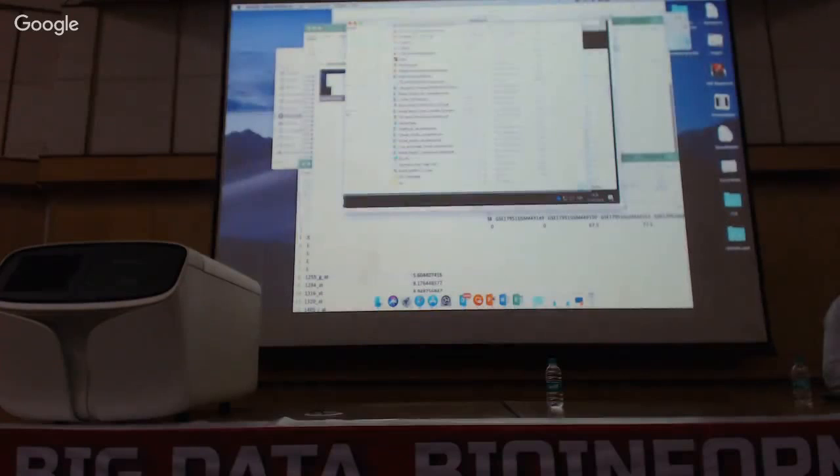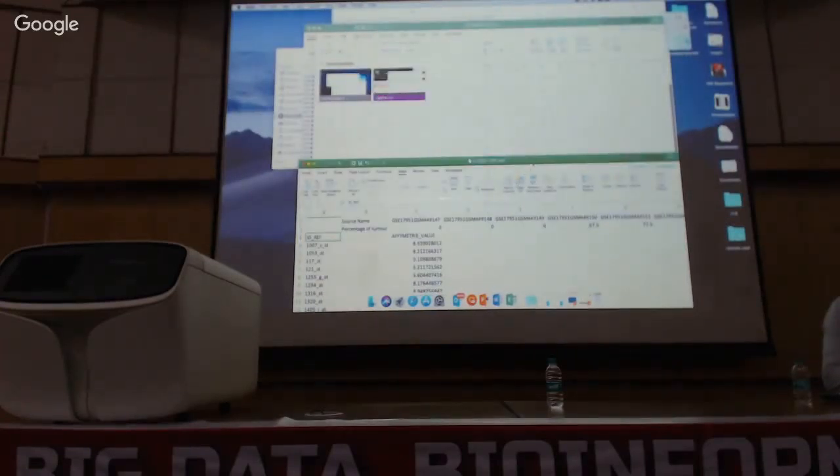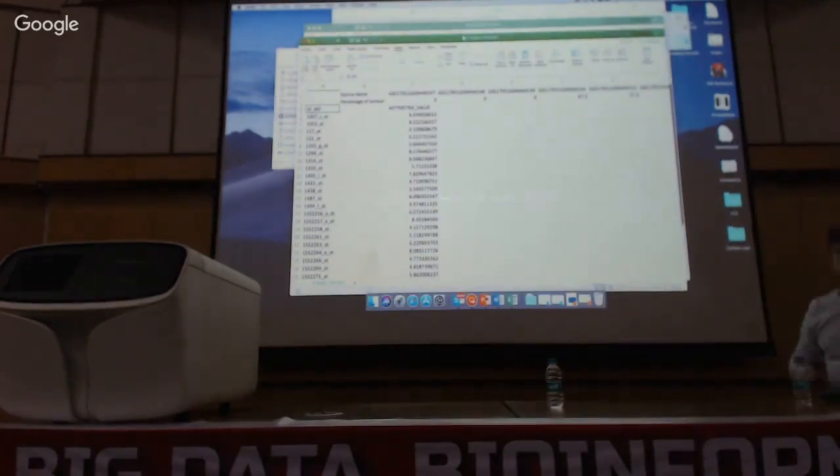So how many people have managed to get at least their first expression array profile pasted in? Everybody managing to do it? Yeah? So the next step is to paste the next one in and just keep pasting them in as you go along. It could be automated, and it would be a good exercise to start thinking about doing that with a macro or with R. But once you have it completed, then you have the file which was circulated to you yesterday.